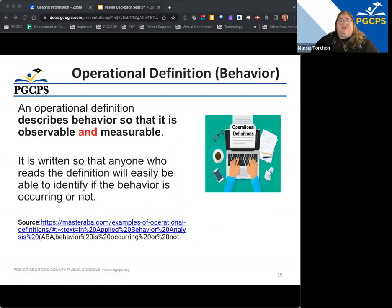So we're going to move into, before we take data either at the classroom level or at the home level, we need to have a common understanding of what we're looking at. And that's called an operational definition. These next several slides, we're going to take through the lens of students who have behavioral challenges, or through the lens of taking data on behavior. This can apply to students with learning disabilities, students with intellectual disabilities. It can apply to all kinds of data. We wanted to take this straight and narrow path as a concrete example for you.